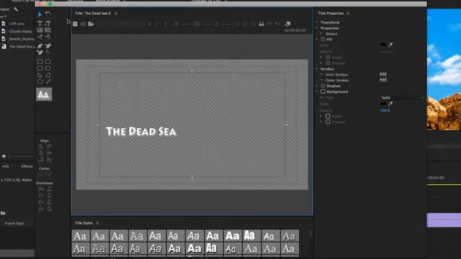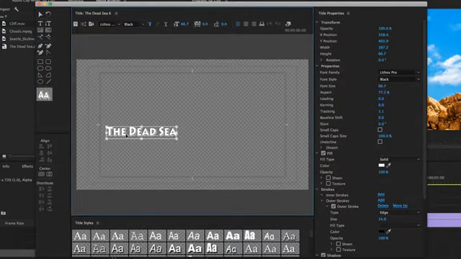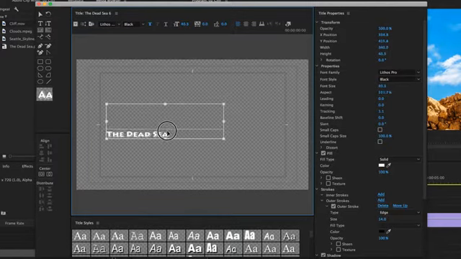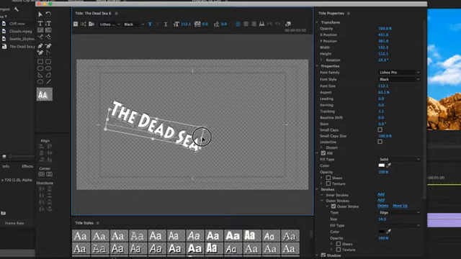There it is. Now, up here in your tool palette, make sure that your selection tool is selected. So when you click on the Dead Sea, you get what we call a bounding box, B-O-U-N-D-I-N-G. It means that you can drag any one of these little squares and the title will automatically increase or decrease proportionally around whatever anchor point is there. You can also hover your mouse over one of these squares and it'll turn to this little hooked arrow, and that'll allow you to rotate it.